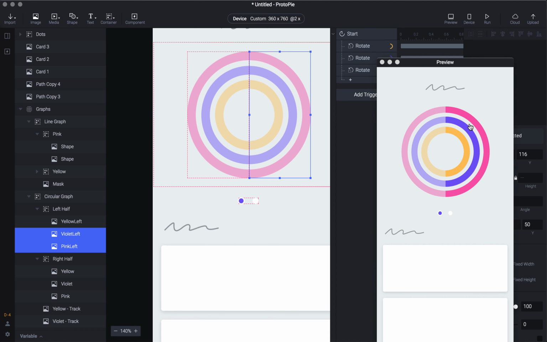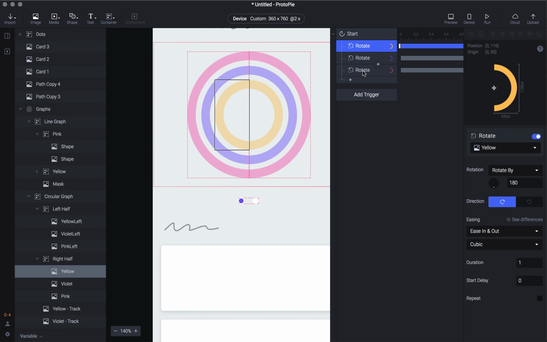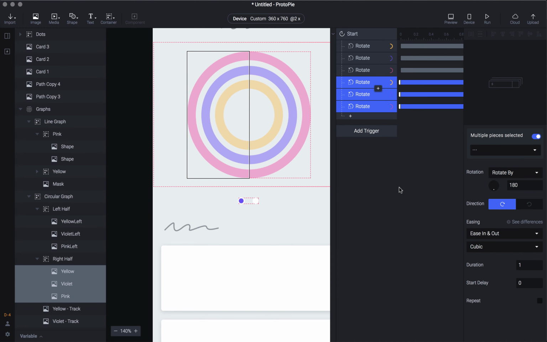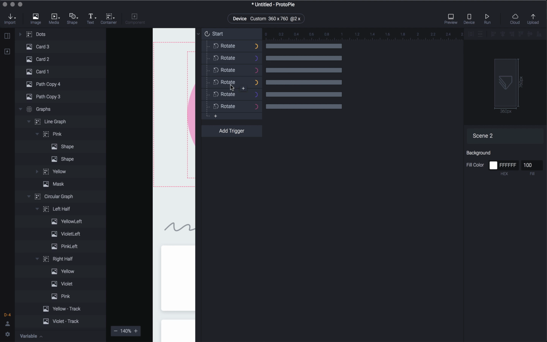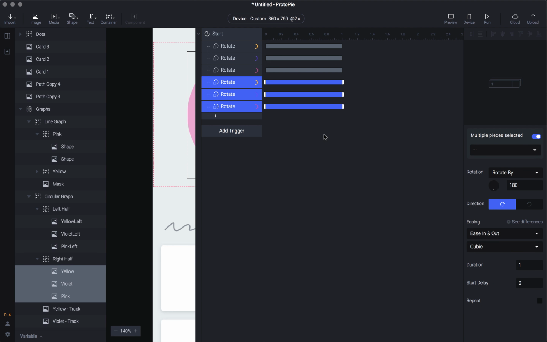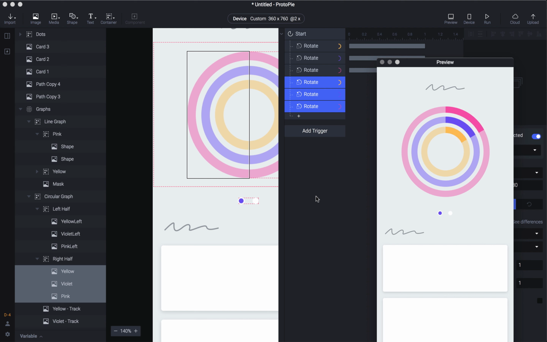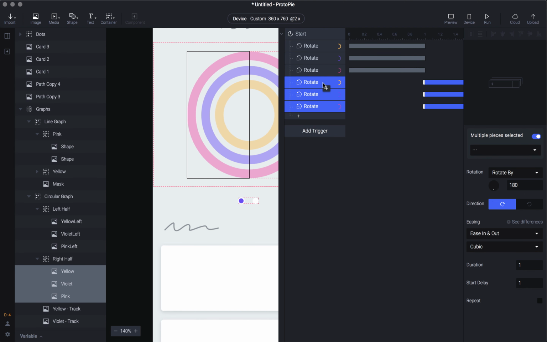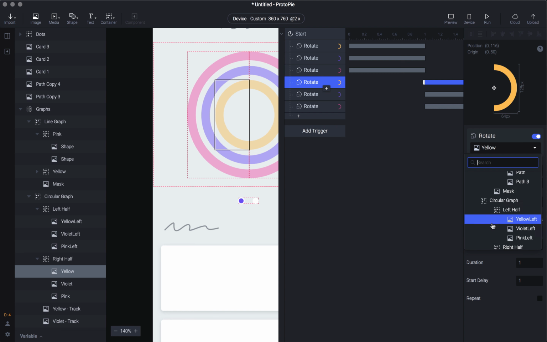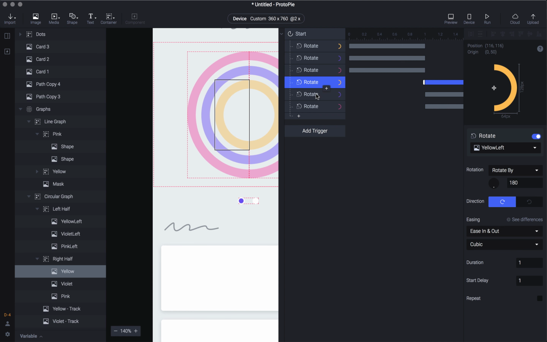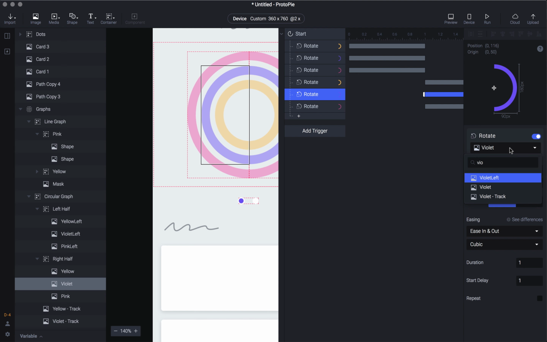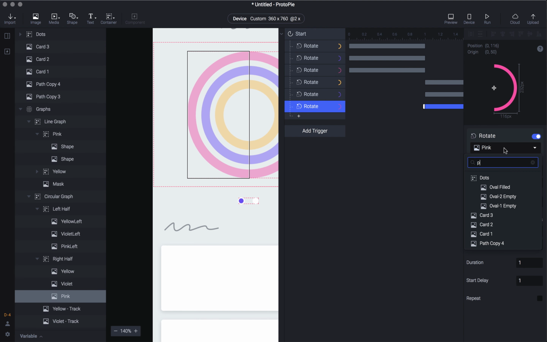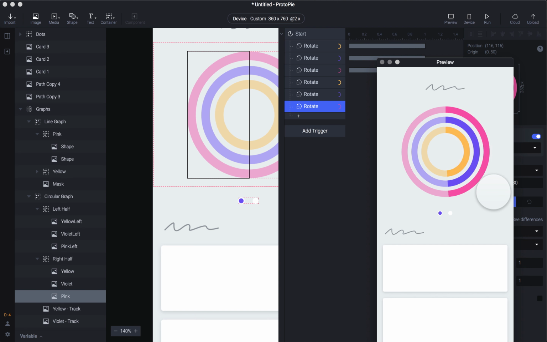So we have this animation and we should have the other animation follow after that. So let's copy these 3, paste it again, and let's extend this timeline window so you can see. And these 3 animations we just pasted start right after the first animation. So the start delay is 1 second, and when you go into it, oh wait, we need to change to yellow left, and we need to change to violet left, and we need to change to pink left. Now as soon as you do this, you can see here the animation completes a full circle.